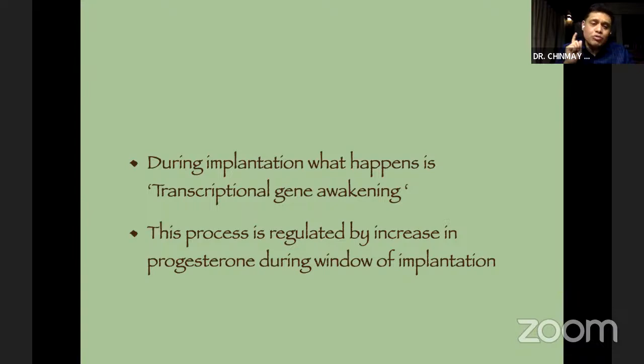Because if progesterone had only one function of increasing endometrial thickness, then how are we seeing pregnancies in thin endometrium also? So that means progesterone is not just changing the morphological structure of the endometrium, it is also changing its phenotype. It is also actively expressing the genes. And that is how, even if endometrial thickness is not good, many a time we do find these patients conceiving. Perhaps at that time, even if their morphological structure is not good, their genetic expression is good. And that is what explains how thin endometrium patients actually conceive.